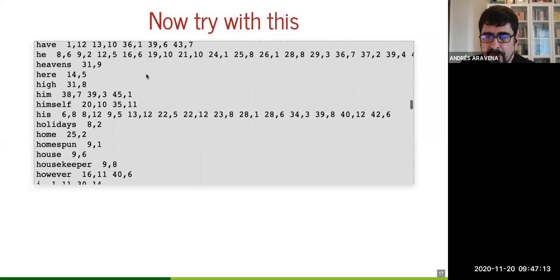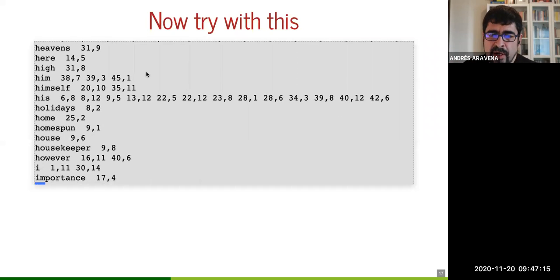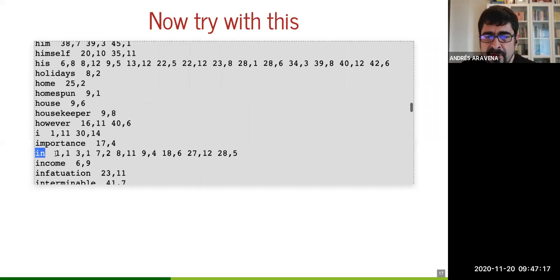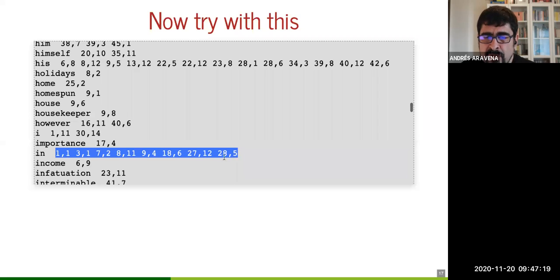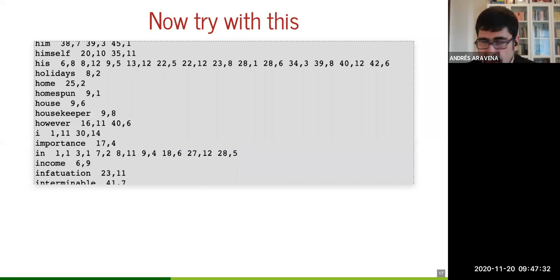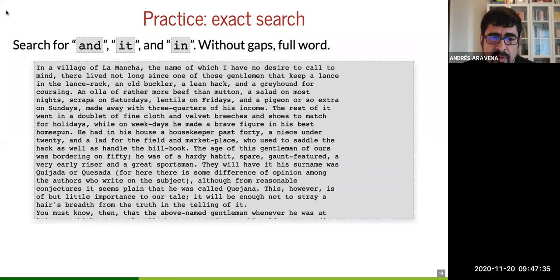Now, notice that there are two steps here. One is finding the letter, and then you get all the positions. This is, by the way, row and column. For example, you say the beginning of the first line, the beginning of the third line, the second in the seventh line. Let's say 1, 1, 3, 1, 7, 2. So this is the first, and the first in the third, 4, 5, 6, 7, the second, this one. So this is "in".